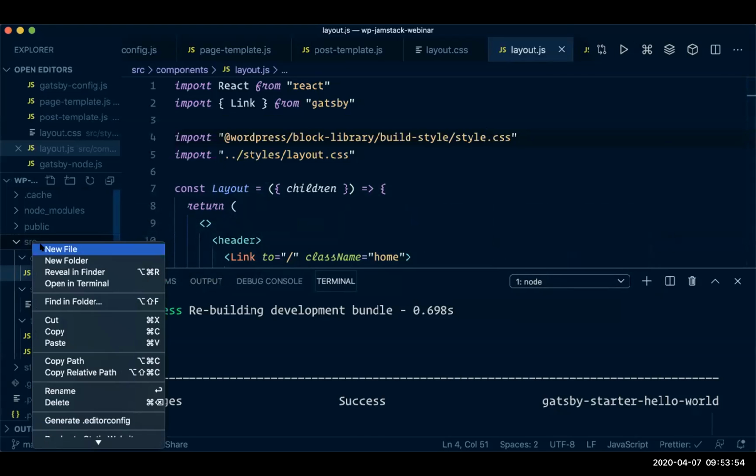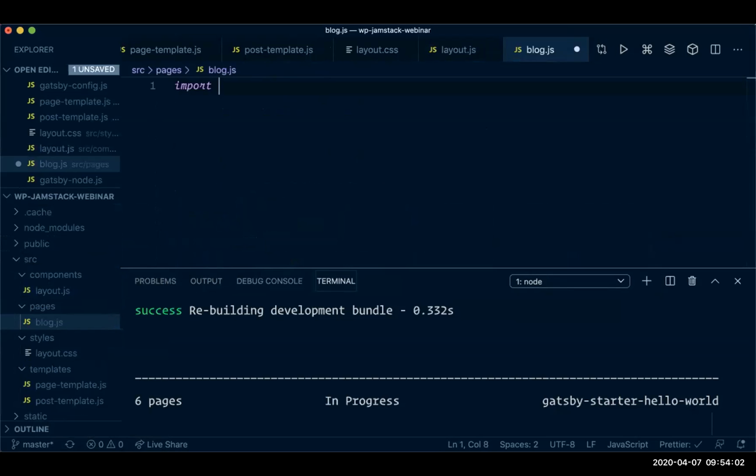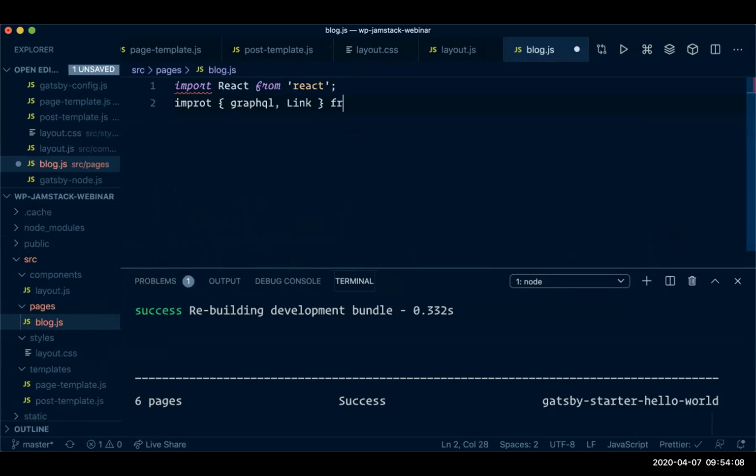So using Gatsby's pages setup, we're going to do pages blog.js. And we can import React from React, import GraphQL and link from Gatsby. We'll also import our layout so that we don't have to rewrite any of those styles.